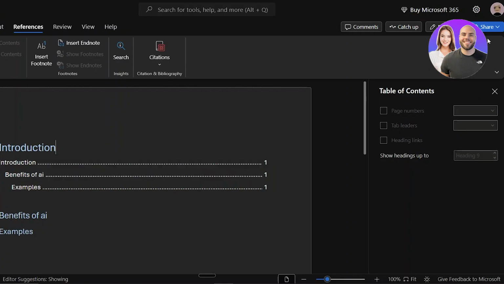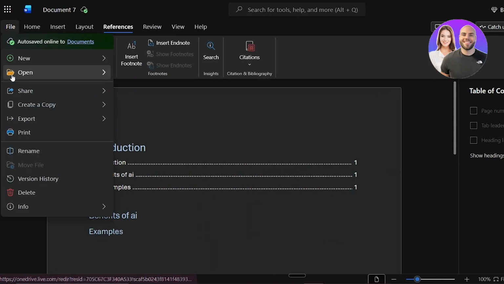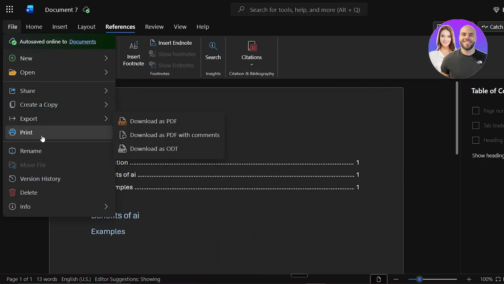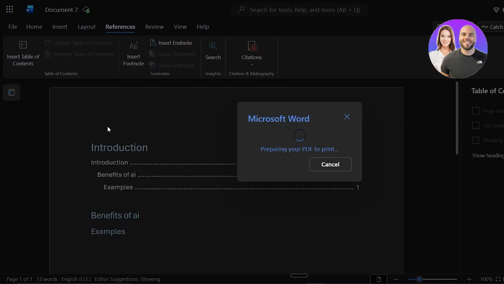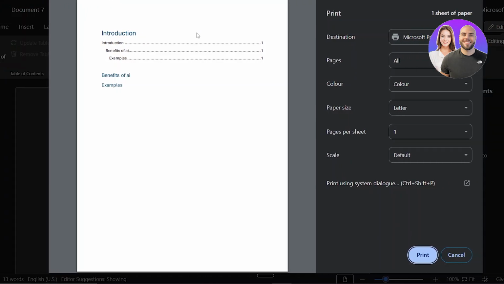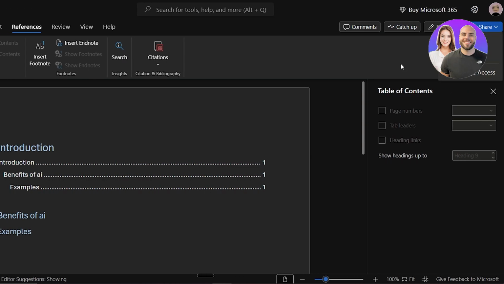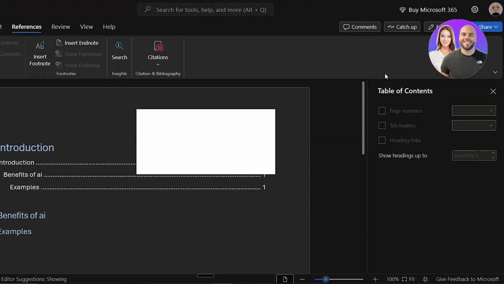And to export it as a PDF, it's pretty easy. You can go over to your file, click on print or download, and once you click on it, it is simply going to download a PDF for you. And here is a PDF version that you can download. Now you can also share this. Go over to the top right corner, click on share or copy link. You can also give access to this as an editing, viewing, or commenting link.